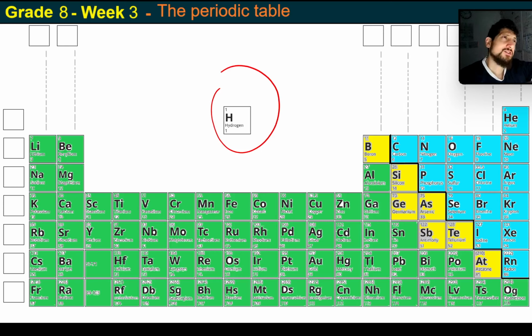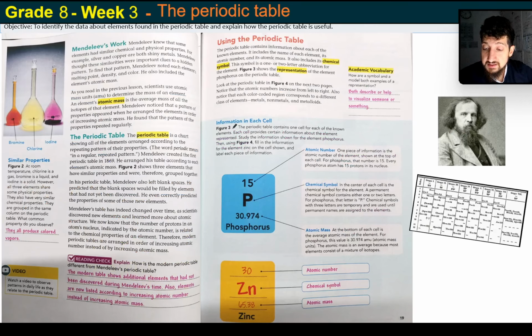That's quite interesting because hydrogen is a unique element, and we'll come to talk about hydrogen a bit more as we study it. But in short, hydrogen has been put with the metals, but it's not really a metal, it's a non-metal and belongs to group 1, and it's the most abundant element in the universe. It doesn't have any neutrons. It's the only one with no neutrons that occurs naturally. It's been referred to as a proton. It's a very interesting element. I will talk more about hydrogen as we move on. Right, so back to our lesson.